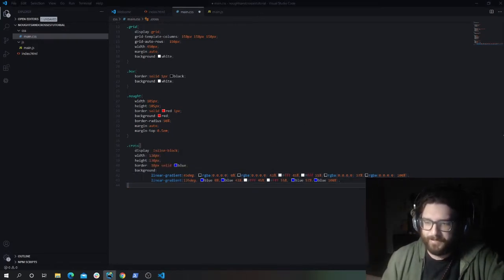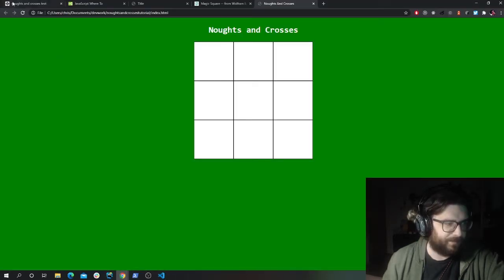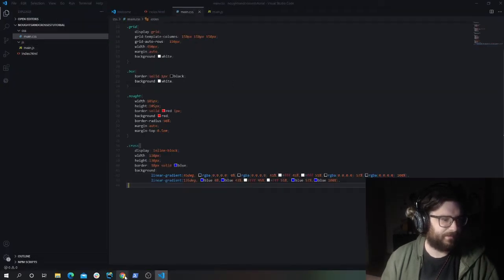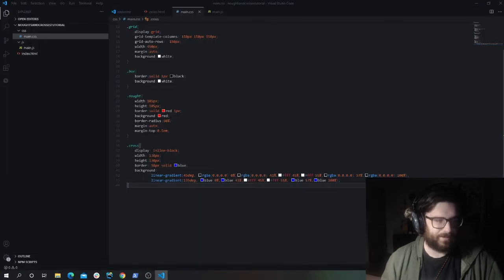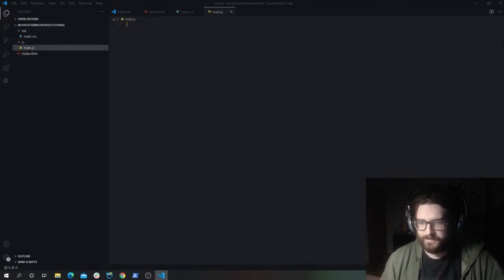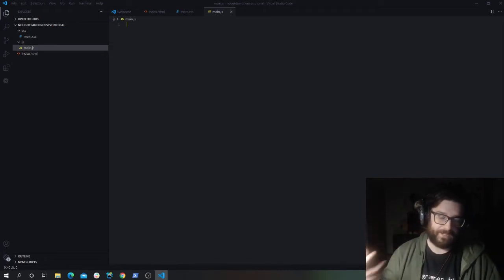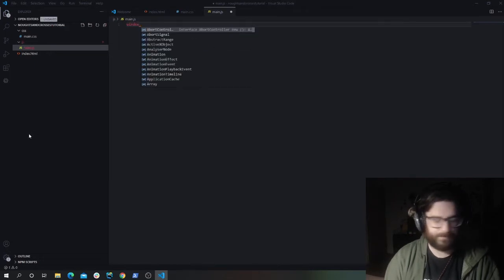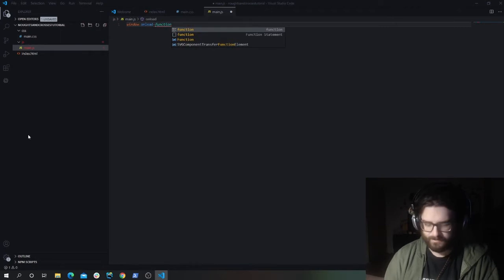Anyway, let's get into the real meat of this thing, which is the JavaScript. So let's see how that looks anyway now. I'll make sure everything's saved. Yeah, they look the same because we haven't added anything. But basically, once we add the initial onClick events, it should add the shapes, which is the first part of it, I guess. So we're going to do this window onload equals function.